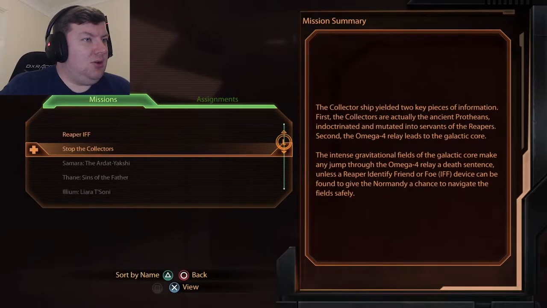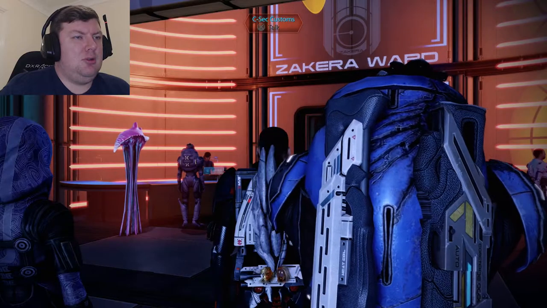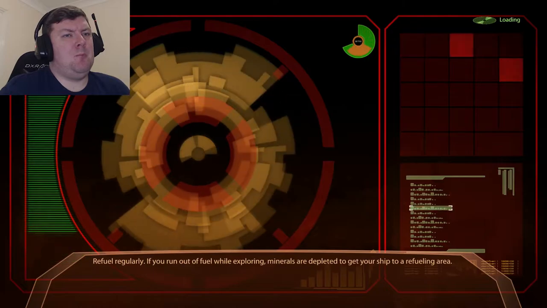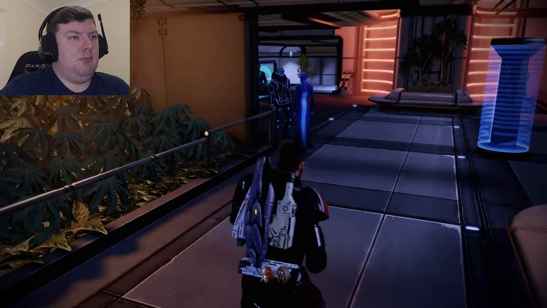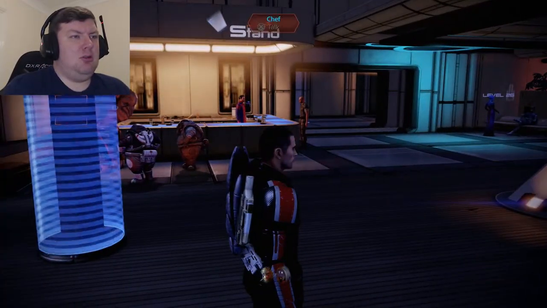Right, journal, assignments: go to Morab's shop on the Citadel or Eternity on Ilium and find packages marked for Ish. Morab's shop. Is he on the bottom level? Oh, I've gone to the wrong one. Was it this one? Yes, this one.